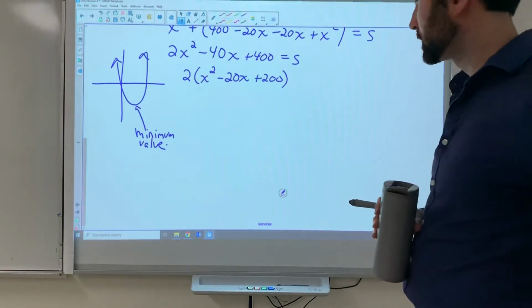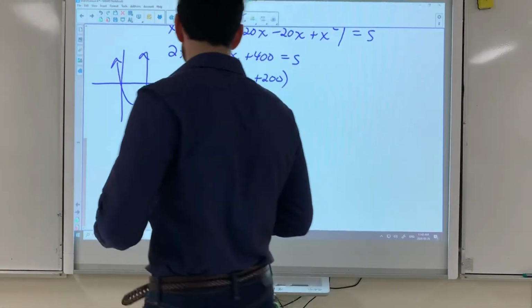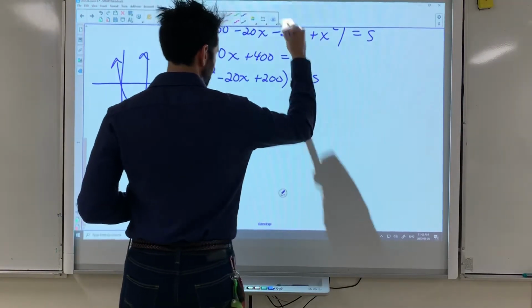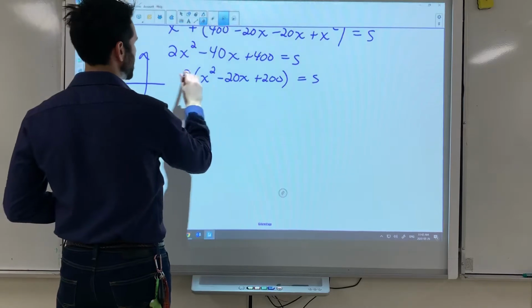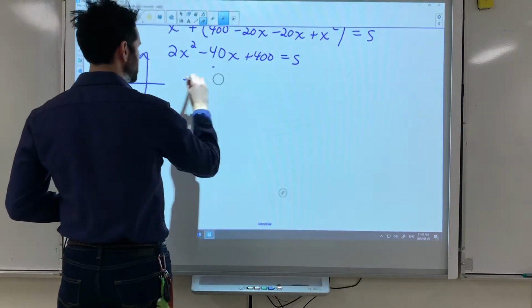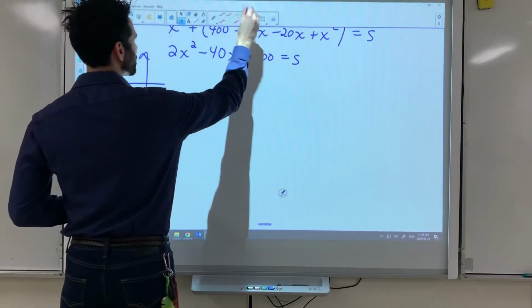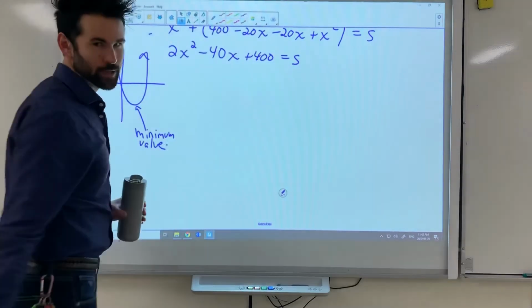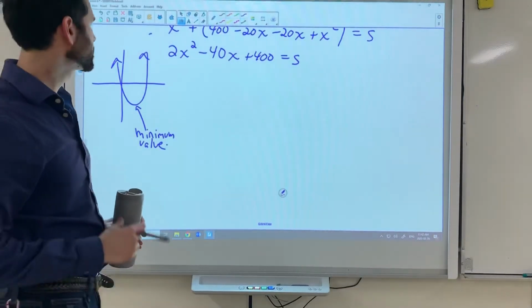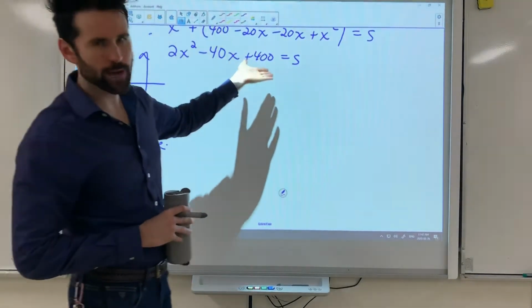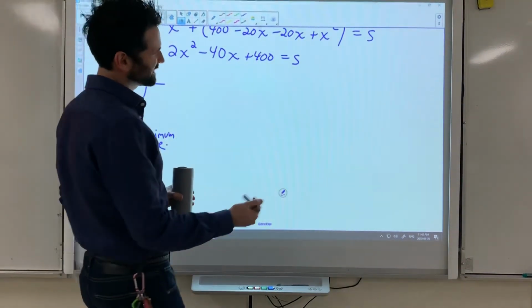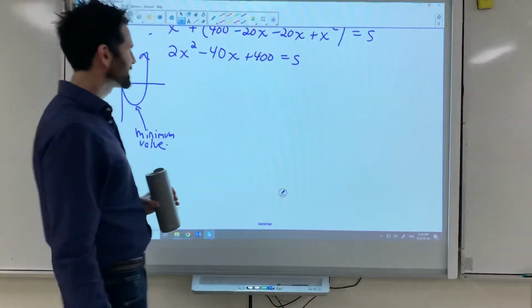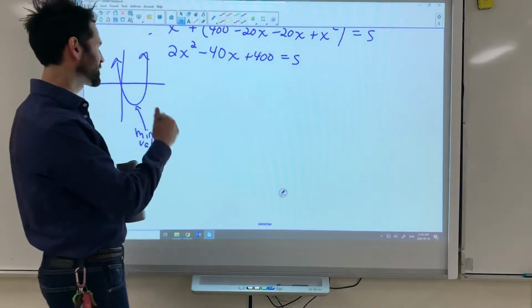Maybe. But we could complete the square. Let's do that. So I'm going to basically go back to this step. By the way, why am I doing this? I'm just showing you that when you're doing a question, you're going to have a thought process, right? So you might try to factor it normally. I do want the vertex, so I should have been a bit smarter and been like, if I want the vertex, I should just get it in standard form. That's the easiest way to get the vertex.